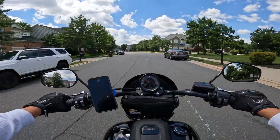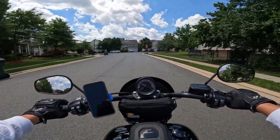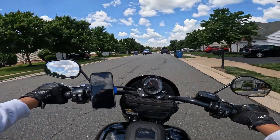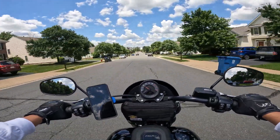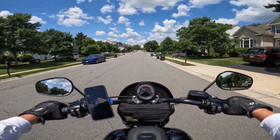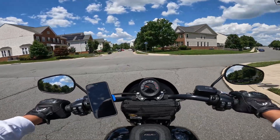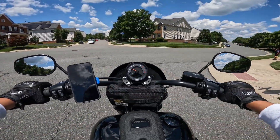I do like naked bikes and sport bikes, but my lower back is messed up so I wouldn't be able to do longer rides on those. And honestly, if I'd gotten a sport bike, I feel like you're more prone to do hooligan stuff — lane splitting, weaving in and out of traffic. On the cruiser, this thing's a beast, but I'm definitely a lot more careful and conscious about what I'm doing on the bike.